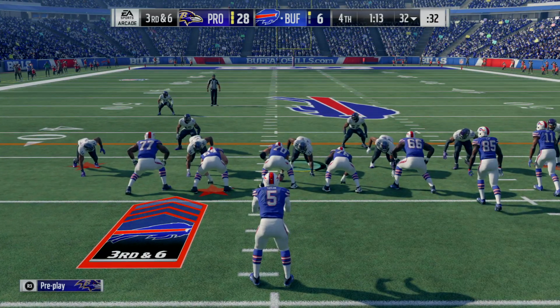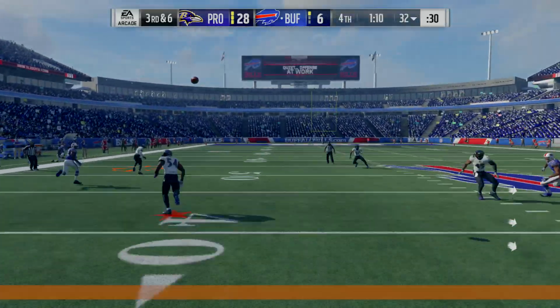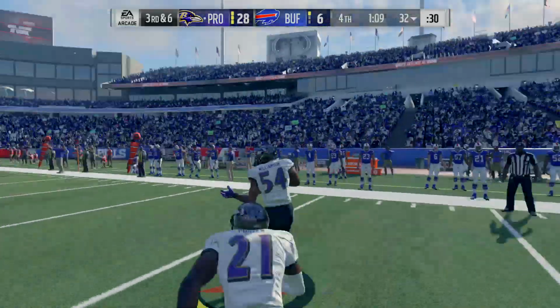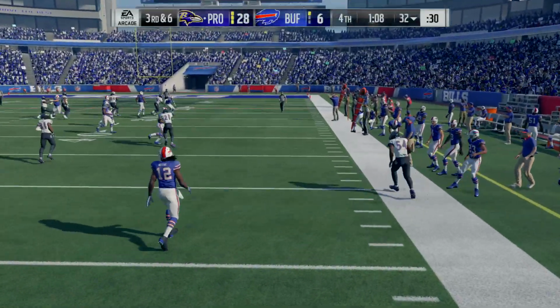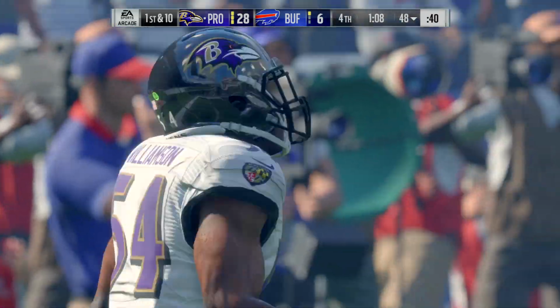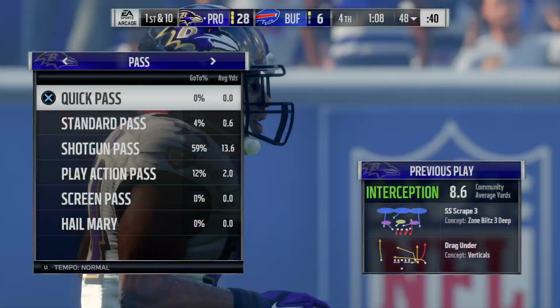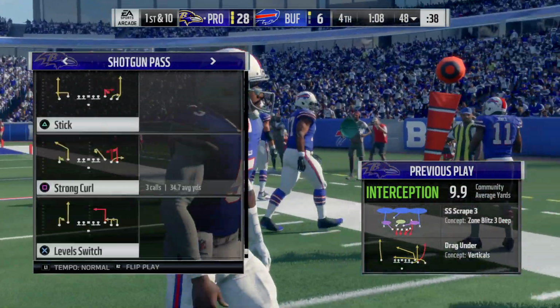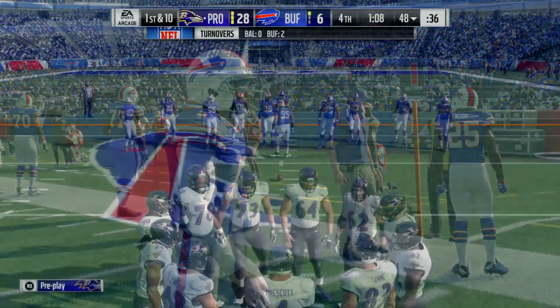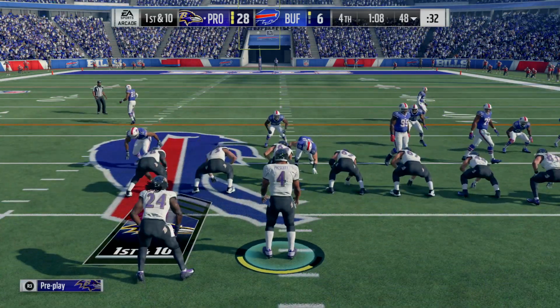Here we go. Bad 38. To throw on third down. Taylor. Oh, and this ball's tipped and intercepted. Picked off by the linebacker, Avery Williamson. Well, this defensive pressure has been constant all game long. The pass rush, the coverage, they've all been excellent, and now they'll tack on an interception here as this one continues to slip just further and further out of hand.